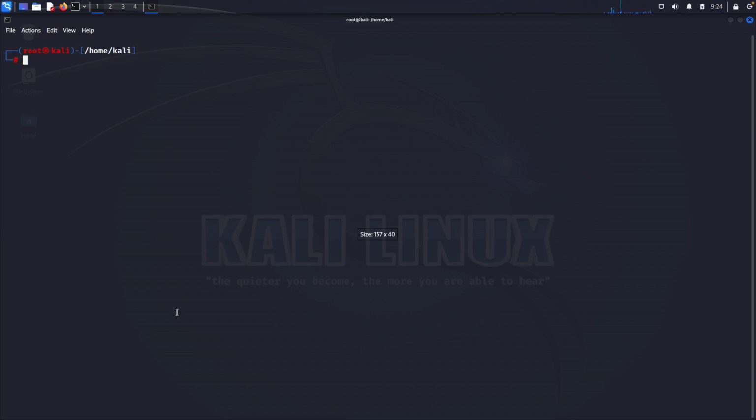Copy. And let me clear the screen here for you. And you can just run pypykatz. Okay. And then lsa, and then minidump, and then the path to the DMP file. Which is home Kali and the name lsass-comsvcs.dmp, and then hit enter.